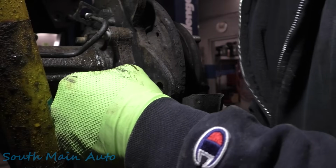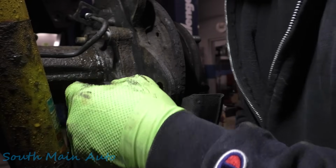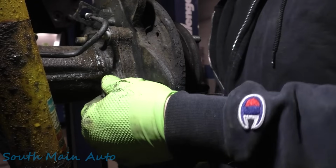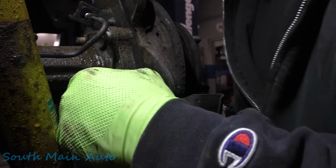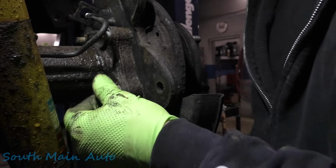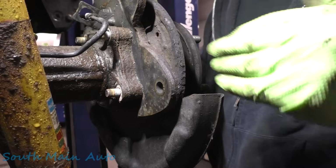Like that's it. Once this is off, we'll go get a pan because we're probably gonna lose a little fluid here. It stinks. It smells like burned up bearing over here. Hopefully there's no axle damage or anything, but she's pretty noisy. This one here, the shock's too close. You gotta give this one a handy. There we go. Let's go get a bucket before we pull this back.